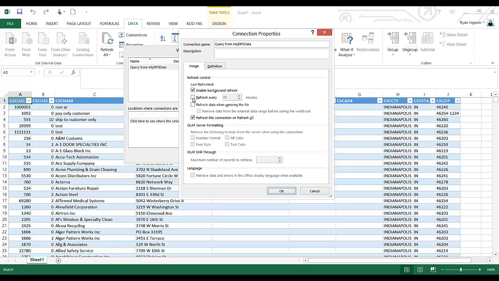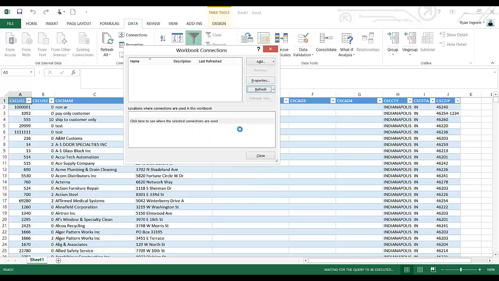One of the things we can do is have it automatically refresh over a period of time. So if you check this, we're having it refresh every 60 minutes. You could key whatever you want in here for the time frame. You can have it refresh the data every time you open this file. So whenever you open up this Excel document, if you want it to go out and retrieve the data fresh each time, you can do that. And finally, this last button says if you click the refresh all button, which is right up here, do you want this database file to be refreshed?